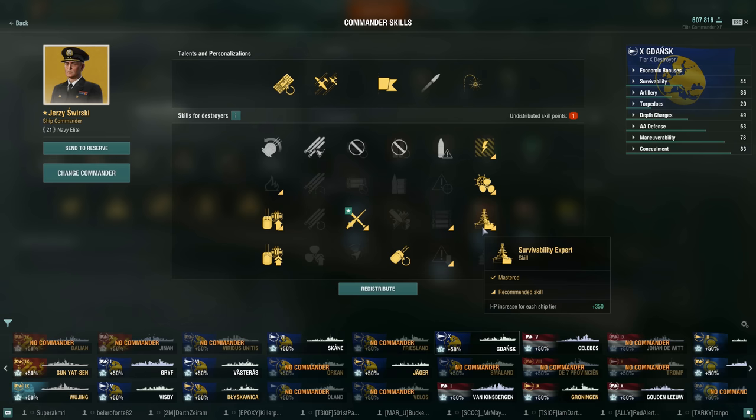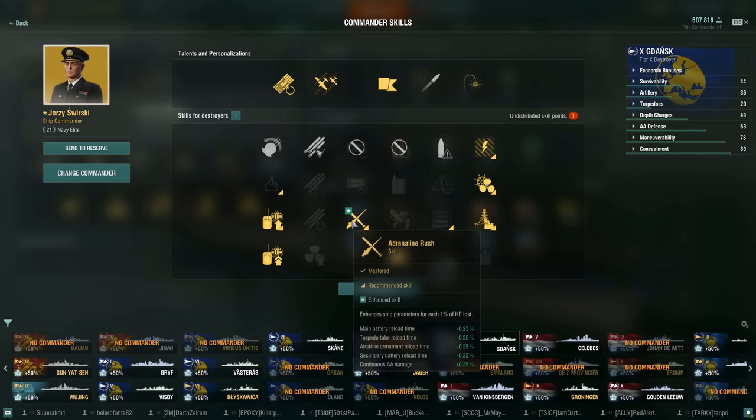I then went with Survivability Expert to give us an additional 350 HP per tier, and Adrenaline Rush, which gives us Swirsky's improved Adrenaline Rush of 0.25% of an increase to our main battery and torpedo tube reload time for every 1% of HP lost.